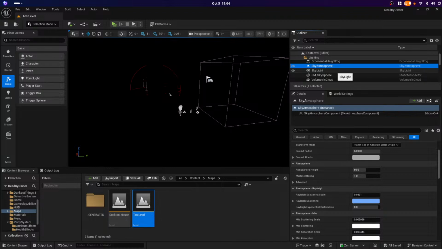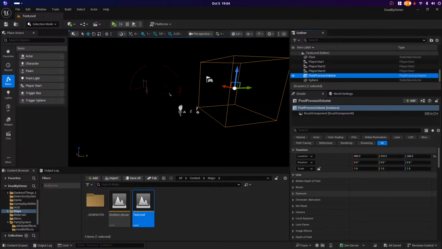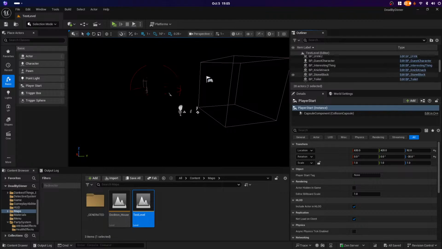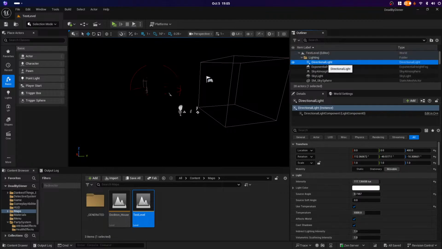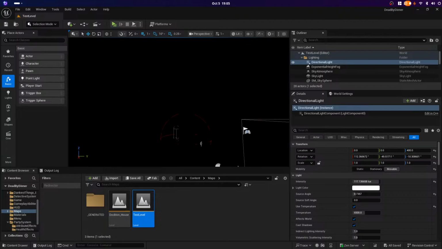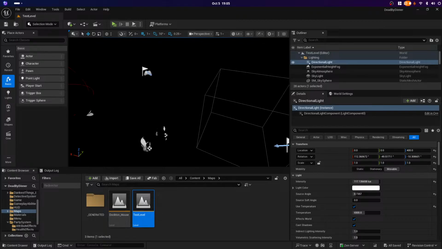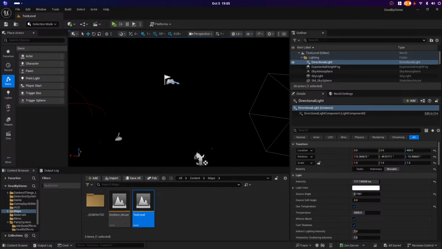Atmosphere. What's happened to my... this isn't doing something wacky, is it? No. If I add a new light here, does it magically work?